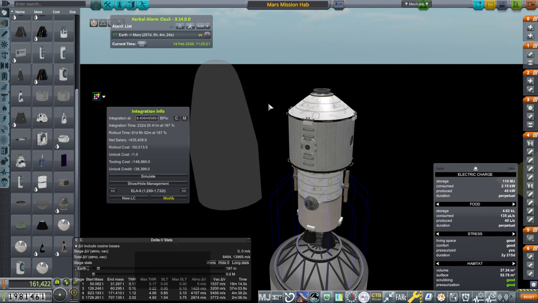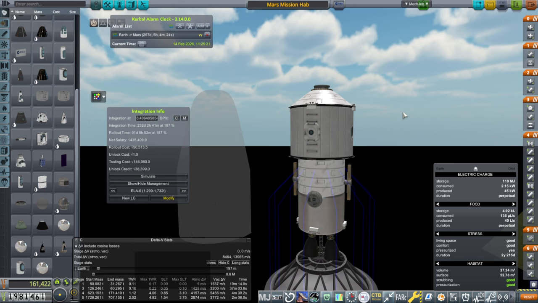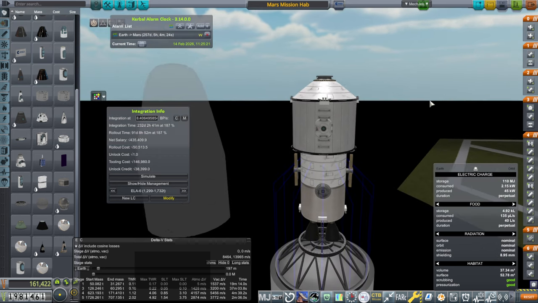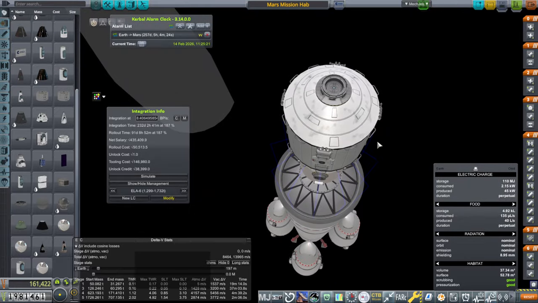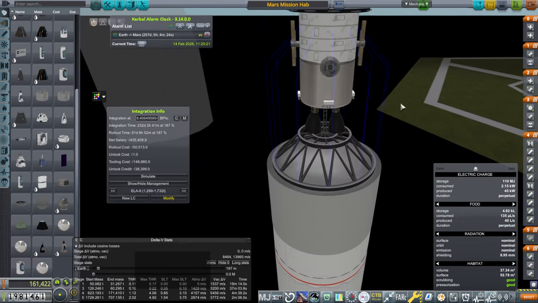But what we're going to do is we're going to send this into orbit around Earth, high orbit, outside of the radiation belts. And we're going to leave it there and then send two Kerbals up to it and have them live on it for a little while and see how they do. And that is the plan. So we're using the 4 booster version for the first time of our rocket, the Sirius rocket.